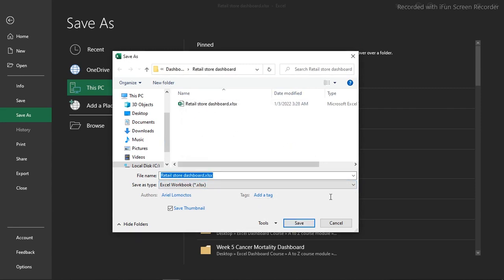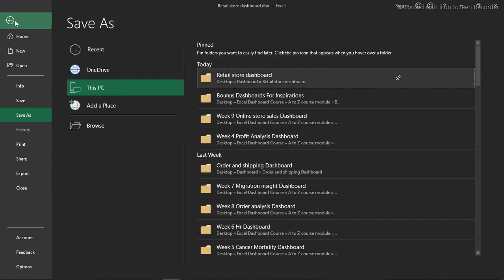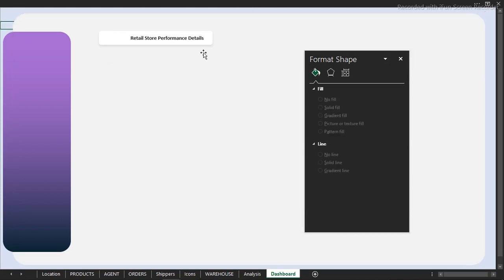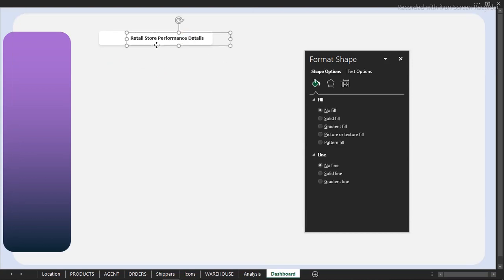Okay, for that, I've actually saved it before, so I'm just going to go ahead and cancel out. All I need to do is press Ctrl+S and have it saved again. So what we can do right now is select both of them right here. I just want to move it to the top level a little bit. So we just have to make sure we move it.